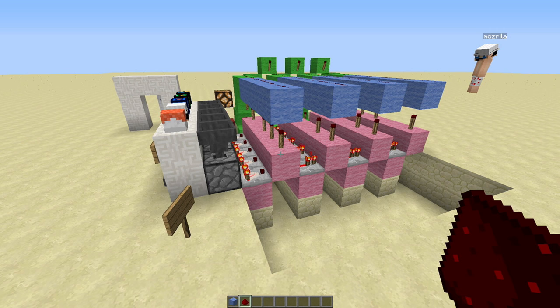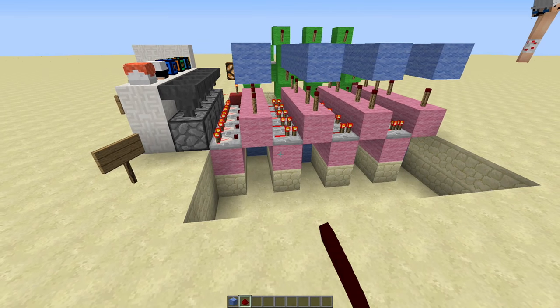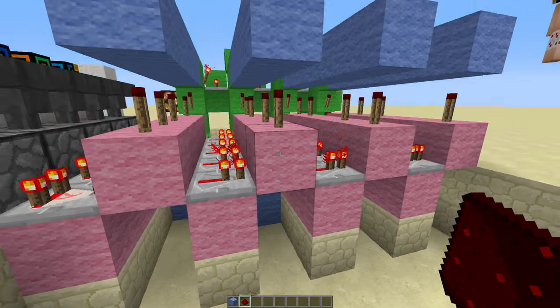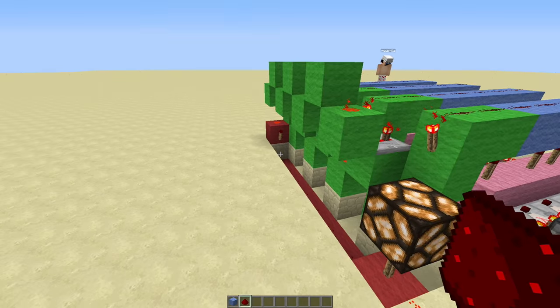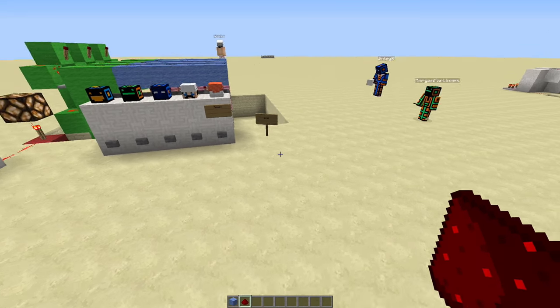So the combo lock is only 3 circuits. The pink wool here is for busing, which carries signals all the way down. The blue is the set and reset, and that goes on both the top and the bottom. The green here controls all the logic associated with the combo lock, and then red down here is just for the output.